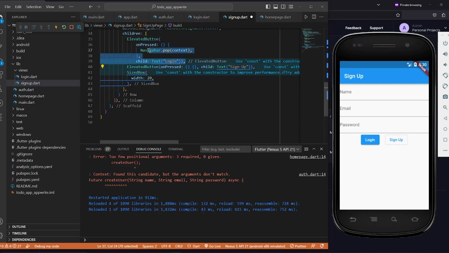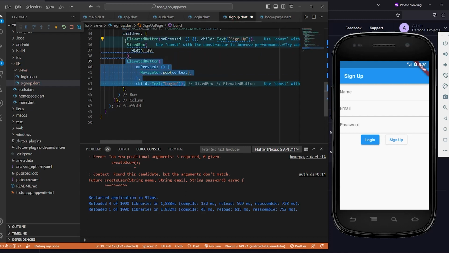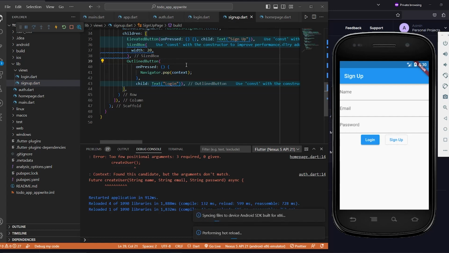And change the elevated button to outline button, and we need to move it below the sized box. And now the UI is correct, as you can see.